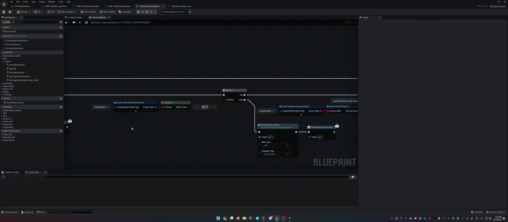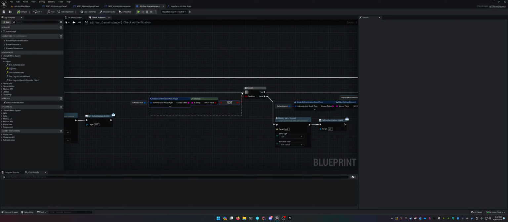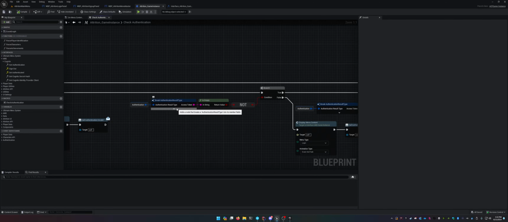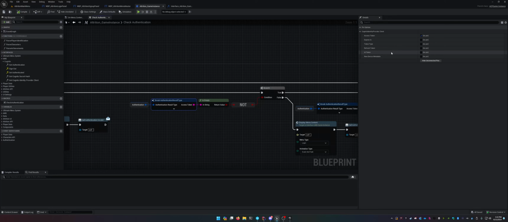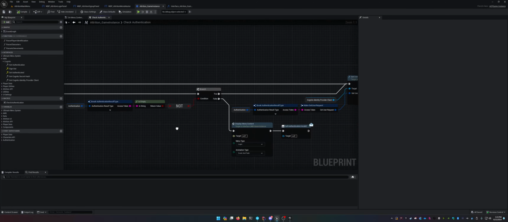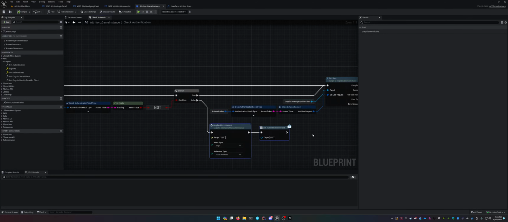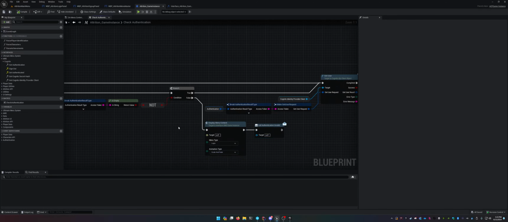Technically, and I actually probably will go back and do this, this should be almost identical to this. You'll see it a little bit, but we actually use the ID token to talk to Cognito. We don't use the access token. This still works because if any of these fields are empty, something's not set right. So it's kind of a moot point, but if you wanted it to be 100% correct, technically you should be checking that you have an ID token, not an access token. But anyways, if it is not empty, great. If it is empty, we bail out again and say we failed, we need to go to the login screen.